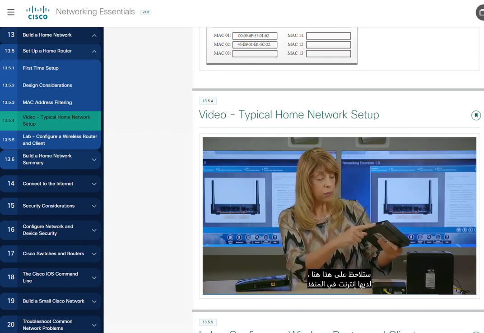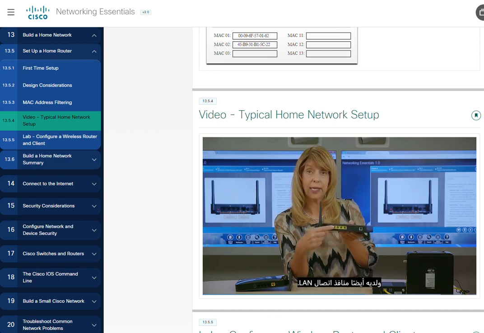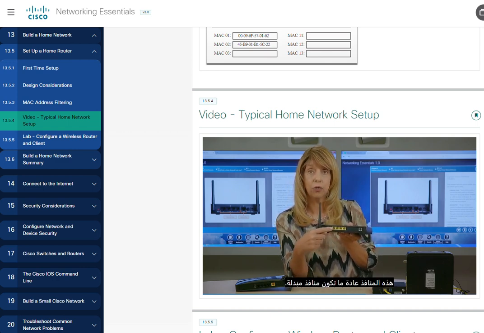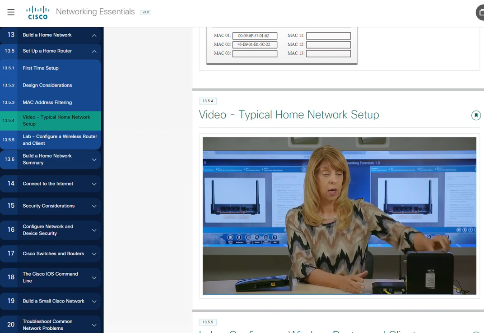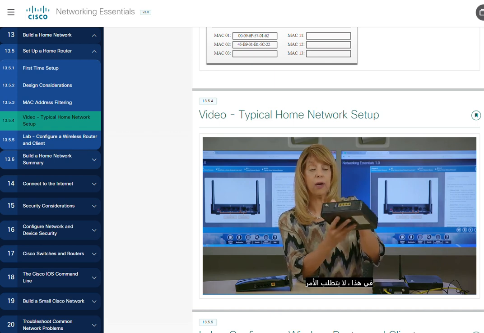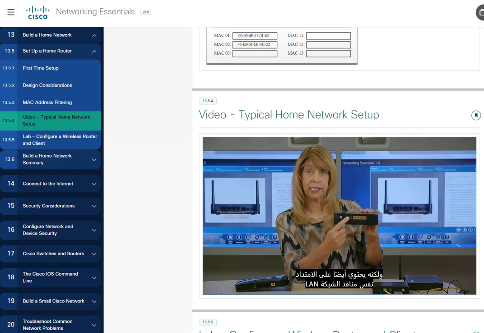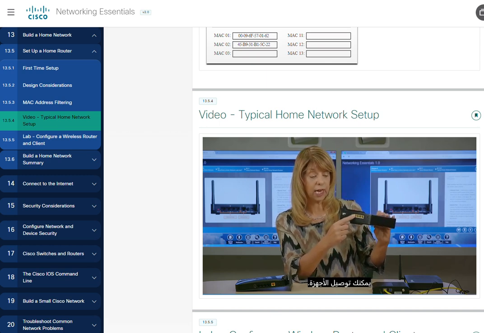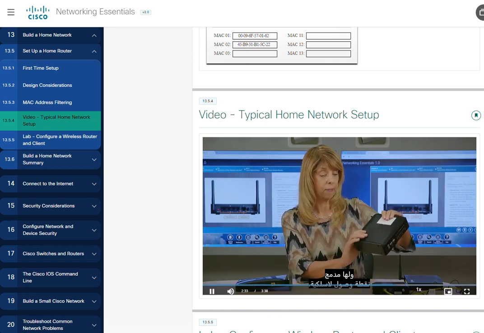You'll notice on this one here, it has an internet in port and also has the LAN connectivity ports. These ports are usually switched ports. On this one, it doesn't require the connection from the modem because it has the modem built in, but it also does have the same network LAN ports that you can attach devices to, and it has a built-in wireless access point.